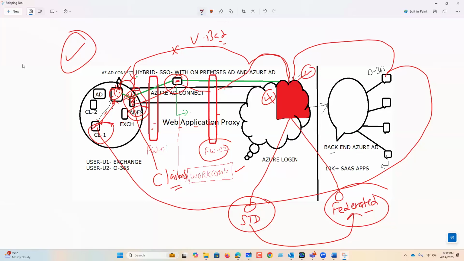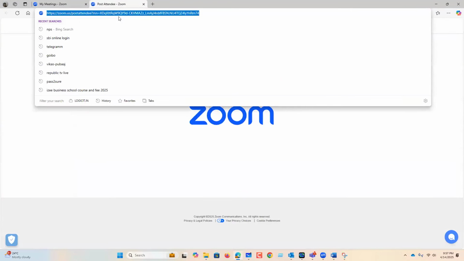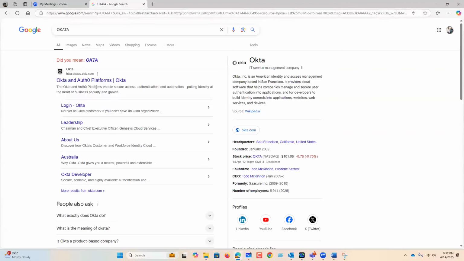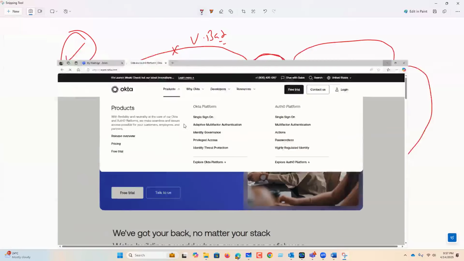But we need to configure the ADFS server, Microsoft. If we don't want that, due to any reason, then we have one third-party solution called Okta. Have you heard of Okta? Okta is similar to what I explained to you just now. So Okta is a cloud single sign-on without managing ADFS. Now it's clear?